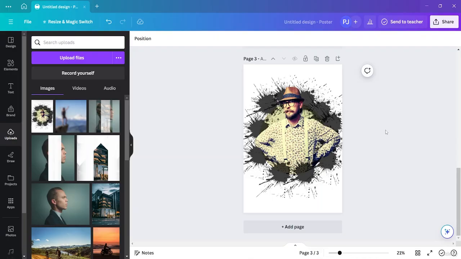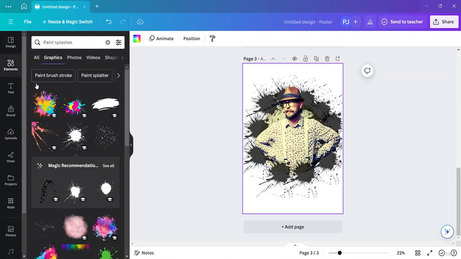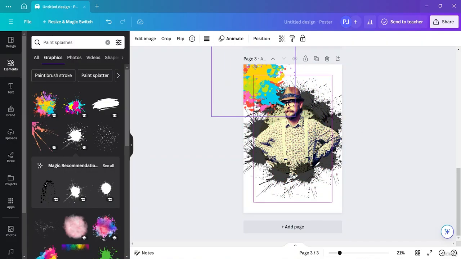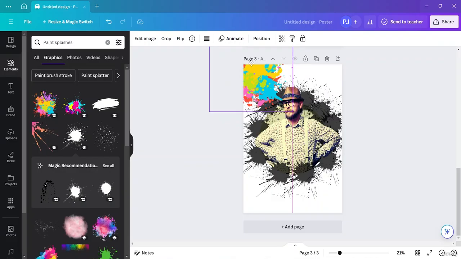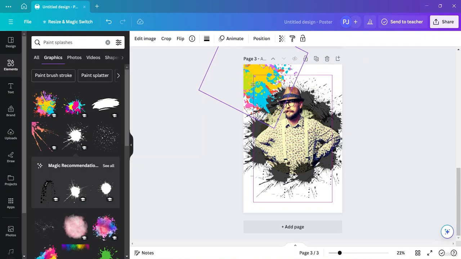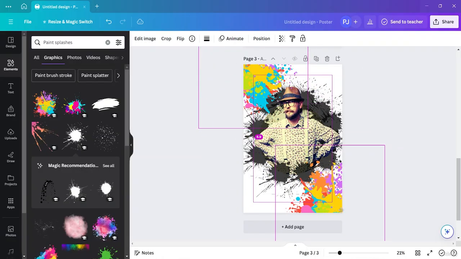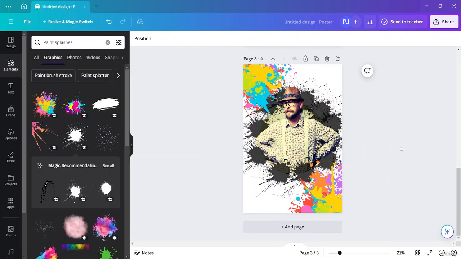And if you want to add more splatter, you guys can come here and add more different colors of splatters. So let's go to elements, and from here you guys can see the paint splashes. I do have all of these paint splashes. What I can do is come up here, and if I do want to bring it right over here, and give this thing a rotation, I can come here and basically give this thing a rotation. If I do want to duplicate it, I'll come here and duplicate this one right over here in one corner.